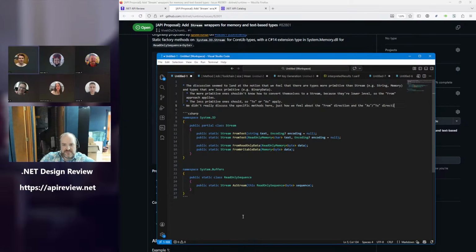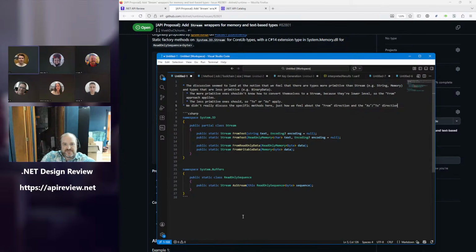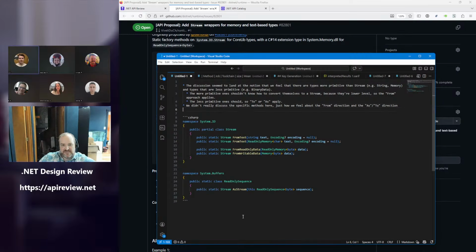I was going to say, while I have my own personal preference on some of them, I'm okay with us doing the layering and the async. It might be good to check if Steven has the same opinion, since he was also one of the ones that felt we should be consistent. But for sequence in particular, I strongly believe that it is in a different layer from System.io, and so it wouldn't be the from pattern like string or memory or anything else.